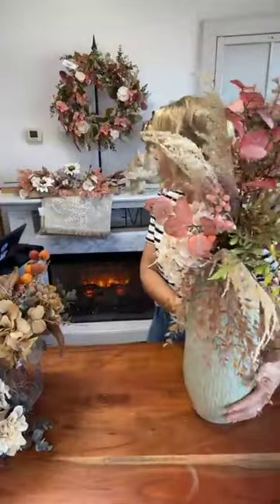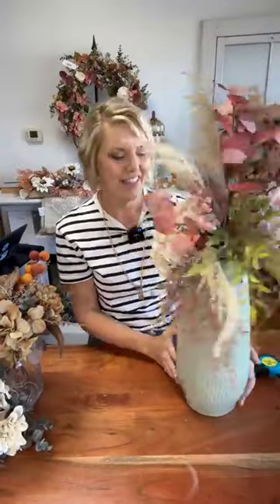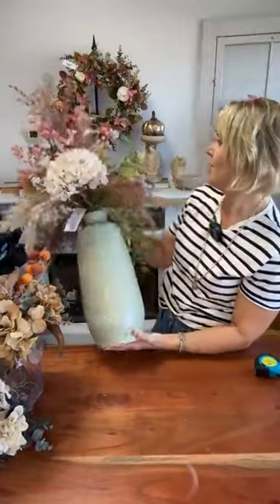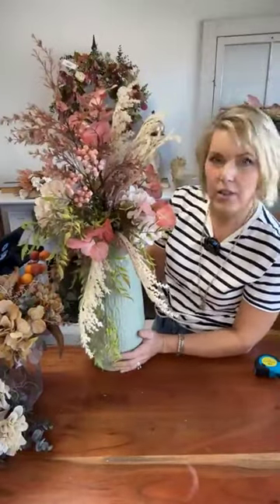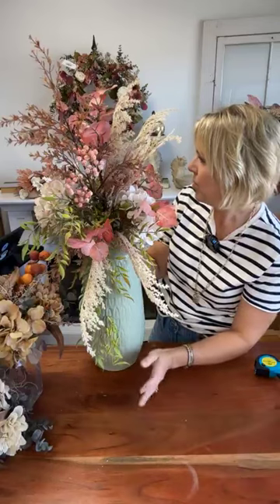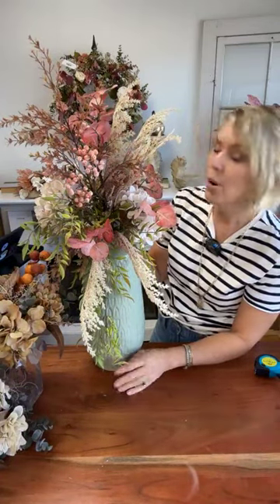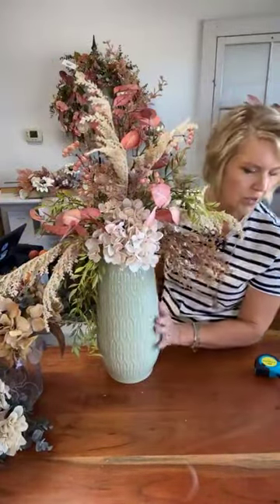The woven pitcher is for sale — not currently on sale, but it is available for purchase. This vase is brand new. We also had a question about clear glass candle holders coming back in stock — there is one set in the back room but one piece got broken, so it's incomplete. We'll work on restocking the full set. Kate will link the new vase — she'll find the name.